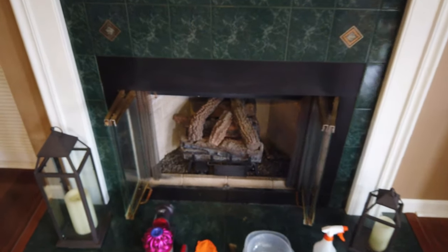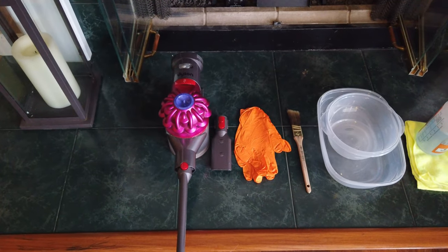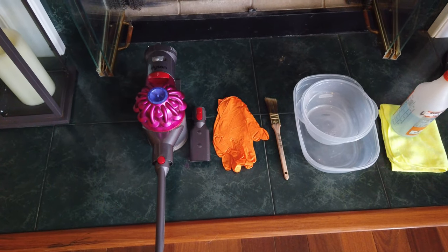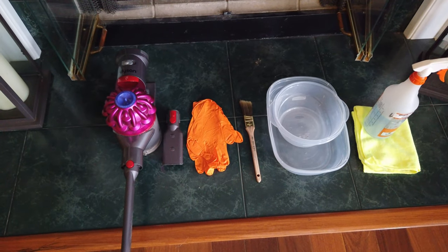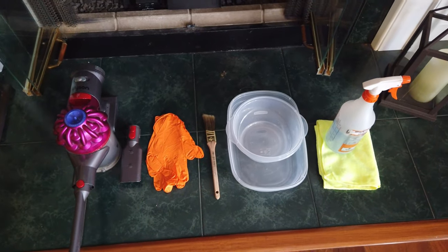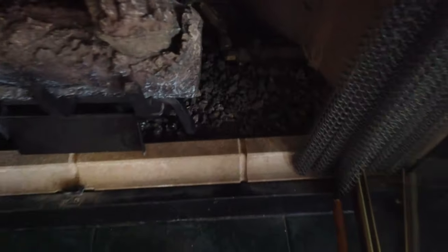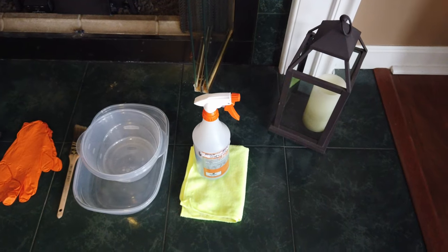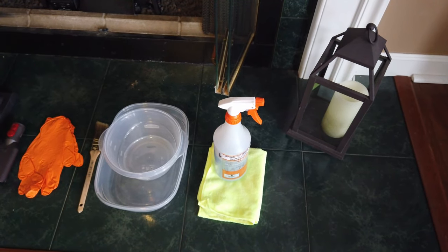What we're gonna do today is use a mixture of different cleaning products to get this thing like it's brand new. We're gonna use a vacuum with multiple attachments — you can use a shop vac, a home vacuum, whatever you have. We're gonna use a pair of gloves to keep soot off our hands, an old paintbrush to loosen up dirt, Tupperware containers to clean the rocks in the bottom that hold a lot of dust, dirt, and pet hair, and a rough mix of Dawn dish soap and water to spray and loosen up grime, as well as a microfiber.